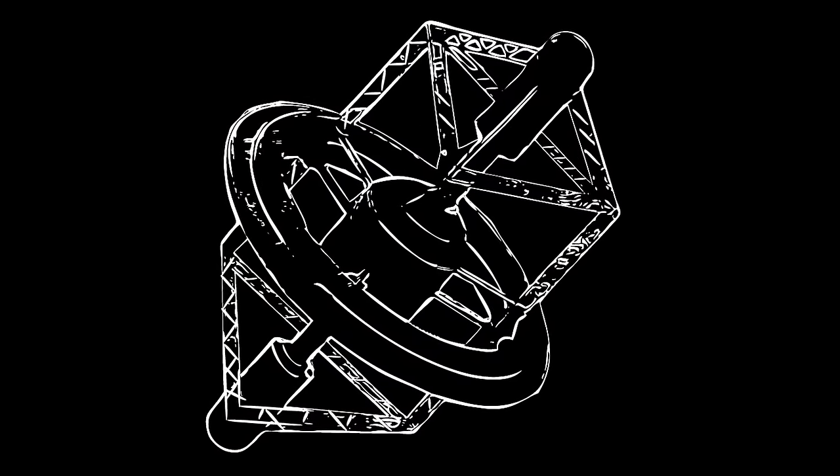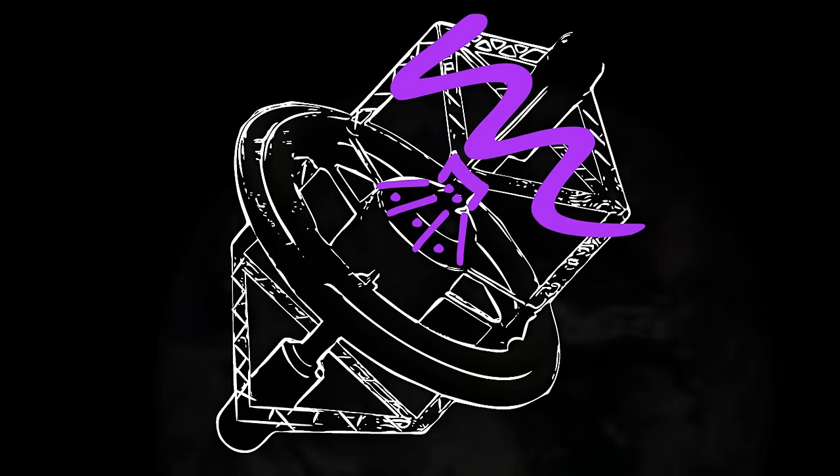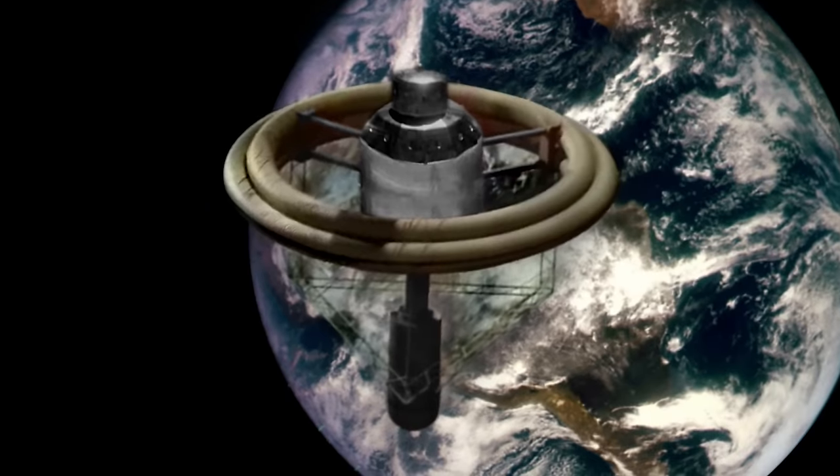To function as the space wheel, it was decided that the top section would be removed, and the curved end cap at the top of the body was replaced with a faceted section which had circular porthole windows added to sell the idea of human habitation. To complete the transformation, the body of the space station was resprayed silver, although the ring was left in its matte beige colour. The revamped model was ready to go in front of the cameras as part of the third day of pre-filmed sequences, captured on the 21st of March 1968 at BBC Television Centre Puppet Theatre in White City, London.